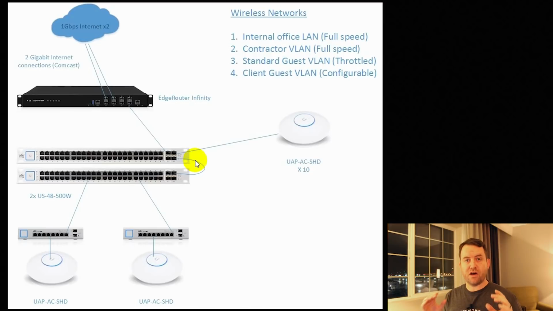Right, so they could have gotten away with a single 48 port switch. We probably would have done the 48 port 750 watt version. However, again, we're speaking to redundancy here. So the reason that we're doing 2 of these 48 port 500 watt switches is because we want one of the switches to be able to take over for both of the switches in the event of a failure. And so that is kind of what we designed here.